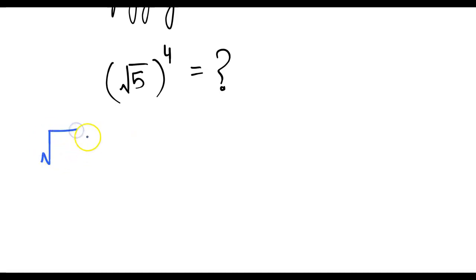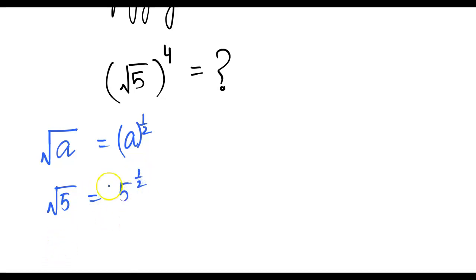Before we understand this, I just want to tell you what exactly a surd means. A surd is a root of a non-square integer. This shows the indices is half. So if I say square root 5, that means 5 has its indices half, right? Okay, let's implement the same thing there. So we have 5 to the power of half, and whole power 4.